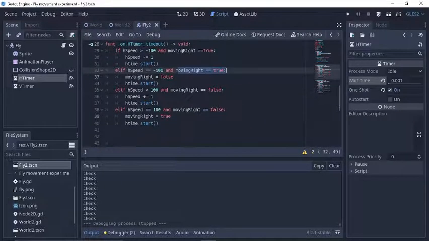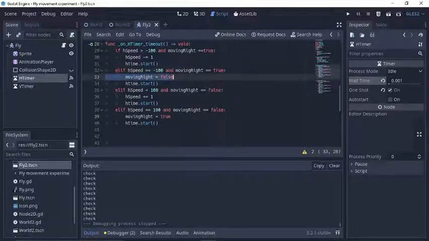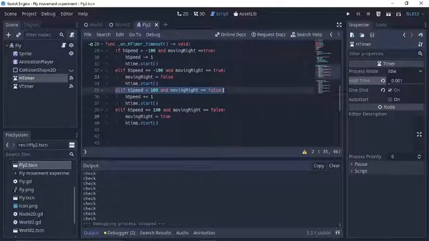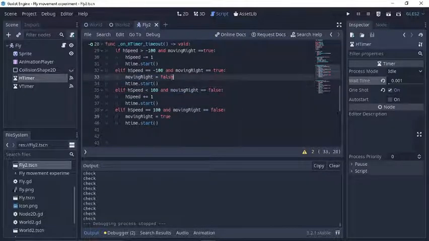So basically what's going to happen now is, now that this variable is changed, this line will start to be able to satisfy all the conditions. Because it's going to check if moving right is false. Well, yeah, it is, because we just changed it to false here. Is h speed less than 100? Well, yes, it is, because last time we checked, it was equal to negative 100. Negative 100 is less than 100. So both of these now are true. So now I can start doing this stuff.